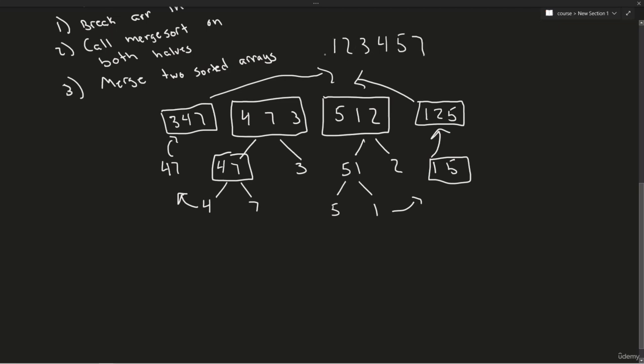So as you can see, the complexity of this algorithm is a little bit more difficult than our previous two, bubble sort and selection sort. But hopefully you have a good understanding of how this is going to work, and now we will begin implementing this algorithm in the next lecture.